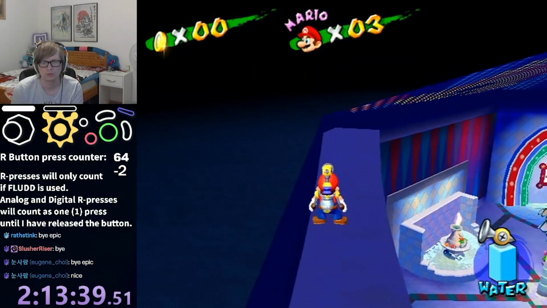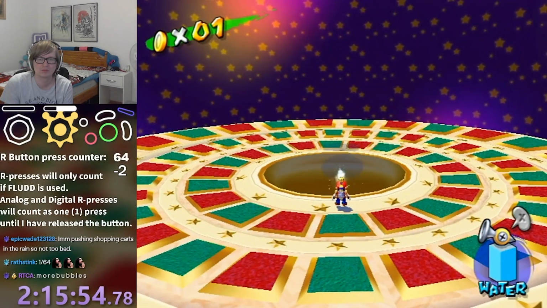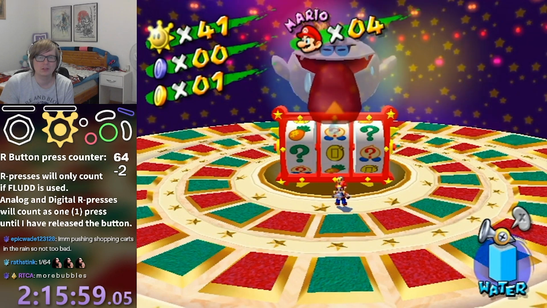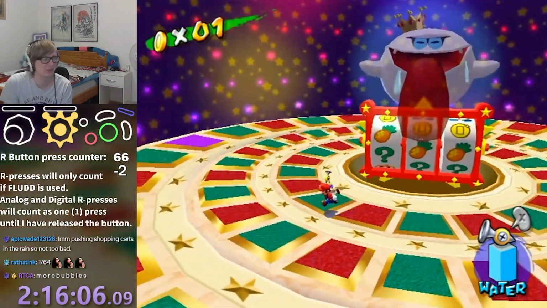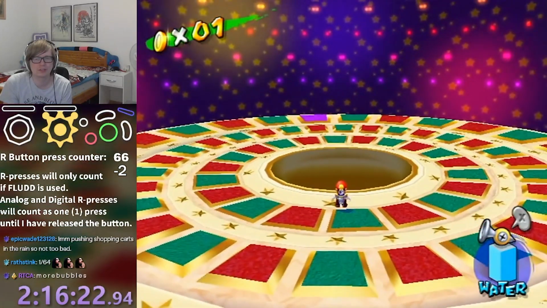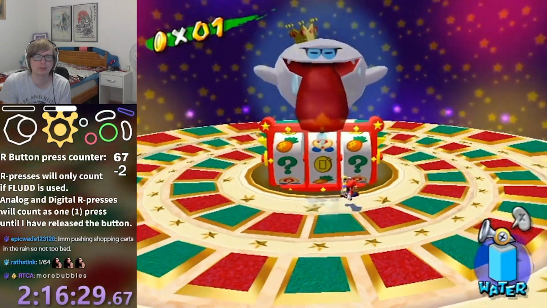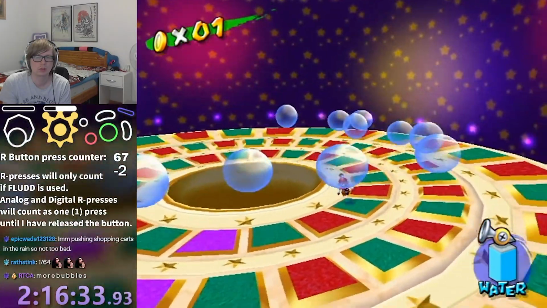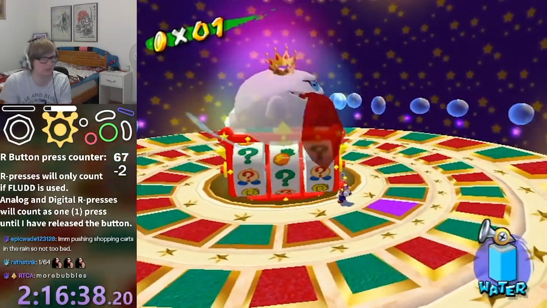Okay, got it. Let's go. I pressed an R button there. That really sucks. I wasted my R press there. There's no water that can help us with this fight. Actually, I'm stupid. I can maybe do this. Okay. I can do that.